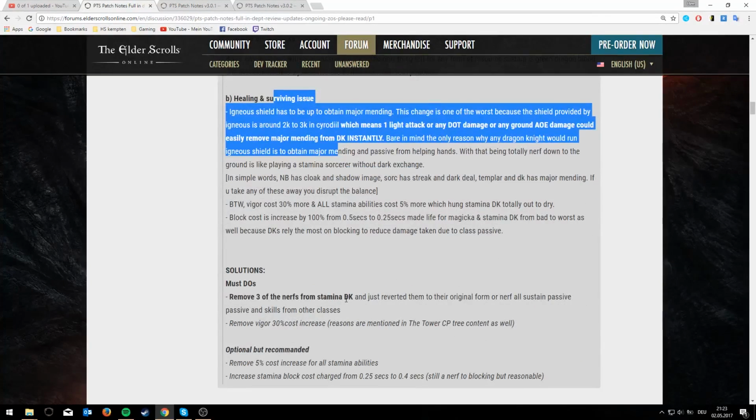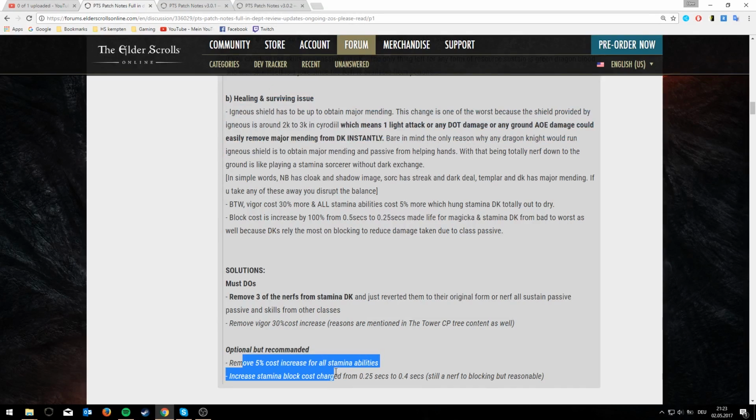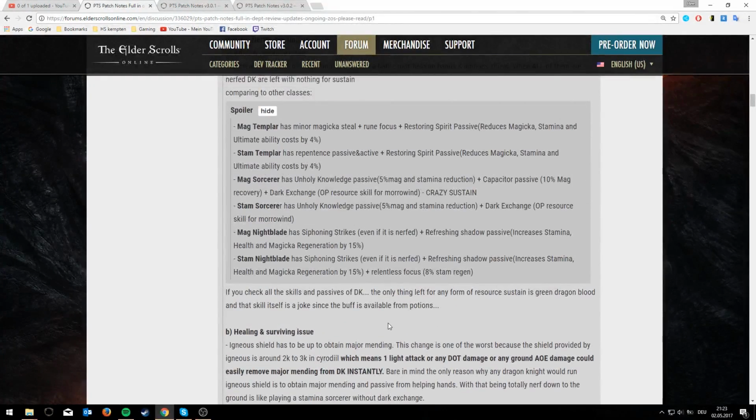Okay, so these are the two most important things for DK overall, especially stamina DK, because stamina DK will get a lot of nerfs already. Besides all these passive nerfs, they will get increased vigor cost, they will get 5% increased cost for all stamina abilities, they will get block cost increase. So it's gonna be a hell of a lot of nerfs for stamina DK. You can't play the class anymore. I played stamina DK long enough to understand how the class functions. So these are the few things that you need to change, Zos, to make stamina DK at least bearable for the next patch.